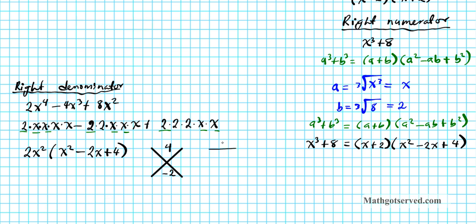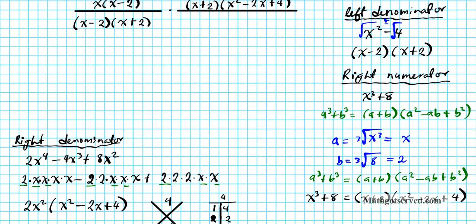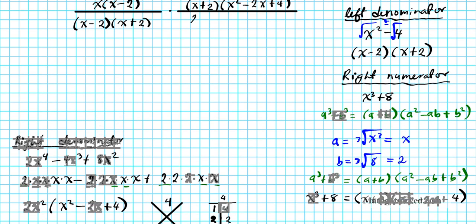Let's look at the factors of 4. 1 times 4 is 4, and this yields 3 or 5. And then 2 times 2 is 4. This yields 0 or 4. So none of the pairs of integers that yield 4 add or subtract to give you negative 2. So what does that mean? It means that this quadratic trinomial here is prime. It cannot be factored. So we're going to reinsert this factored form into the problem exactly as it is. So let's put it back. So we're going to have 2x to the 2nd power times x squared minus 2x plus 4.